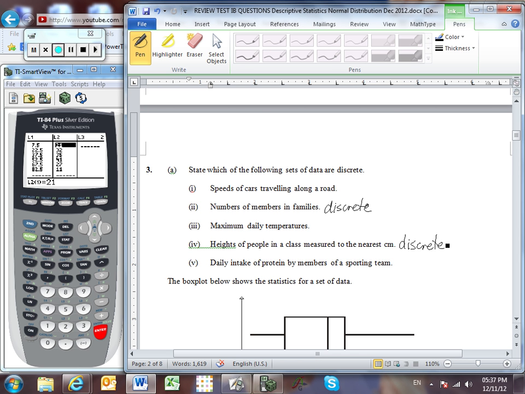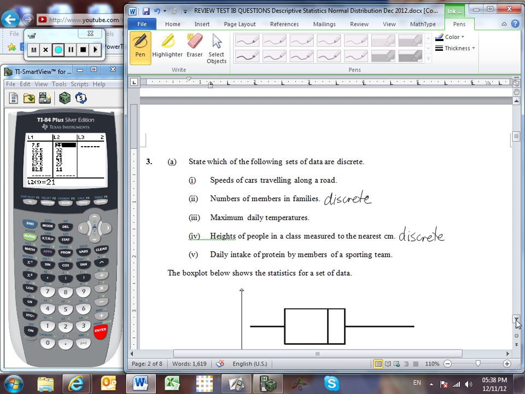Well, protein is presumably something that you can measure. I don't know whether we're measuring in milliliters, milligrams, whatever the unit of measurement is. I'm sure that if we had a precise enough device, we could have 42.74618 units of that protein, and so that will not be discrete. It is continuous. Now, we've got the box plot.